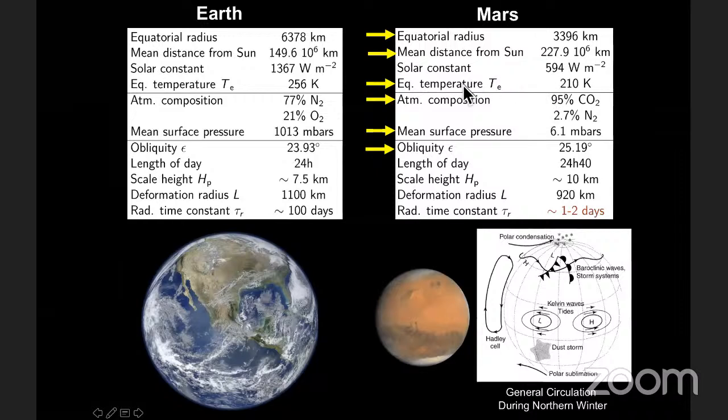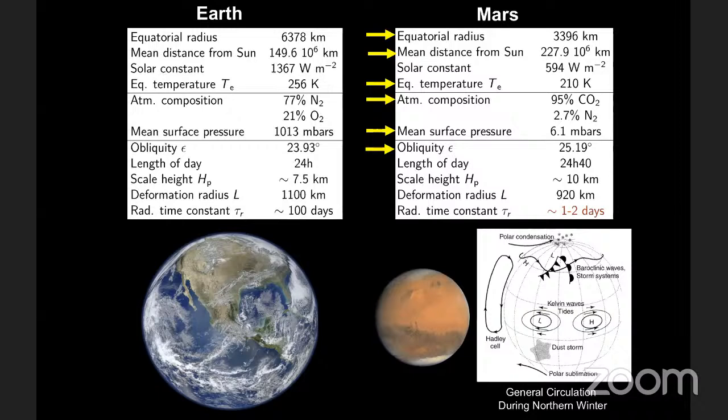It's about 210 K, pretty cold, okay. The atmospheric composition is not nitrogen oxygen, it's CO2. Mean surface pressure is not a bar, it's 6.1 millibars. And the obliquity is actually very similar to that of the Earth at the present time, but we'll come back to this in a couple of minutes. The circulation pattern, basically a large Hadley cell, is different than what we see on the Earth in detail. So, you might paraphrase things by saying, okay, it's a combination of Monty Python and now for something completely different. And indeed, The Wizard of Oz, when Dorothy said, Toto, I have a feeling we're not in Kansas anymore. And indeed, we're not in Kansas anymore.